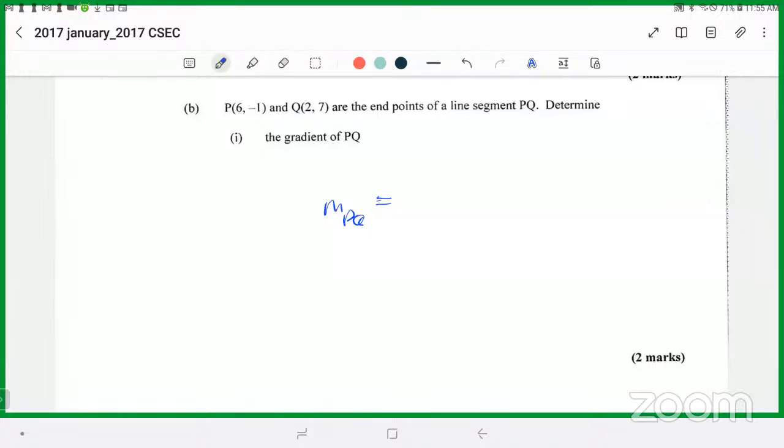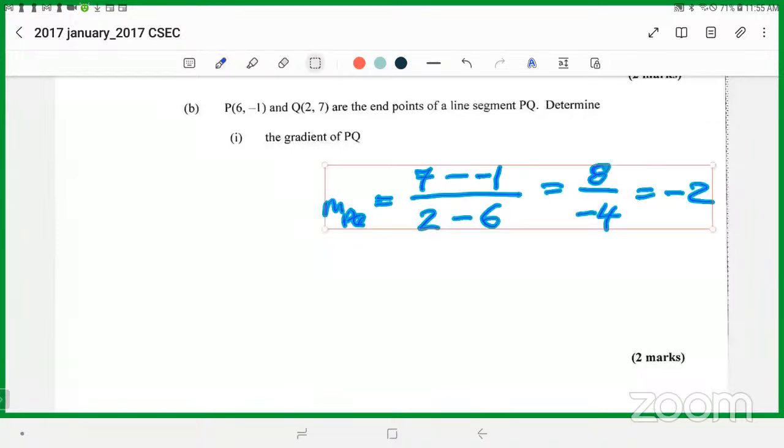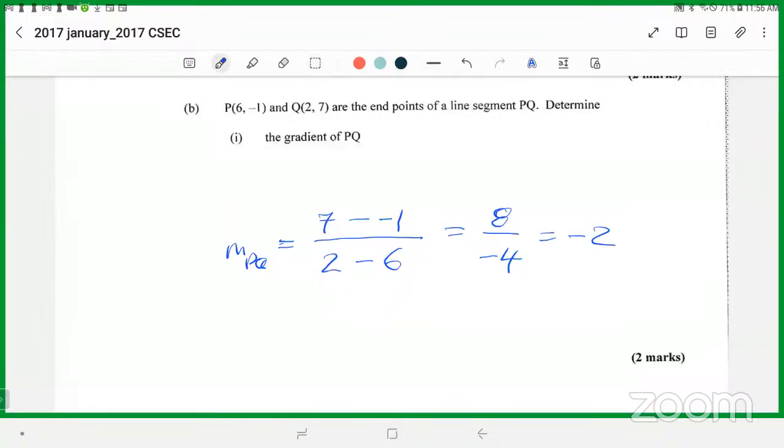All right. So I'm going to use this point minus this point. Remember, I do the difference in the y values first, so it's this y value minus this y value. Rise is the difference in the y values. So we're going to do 7 minus negative 1, divided by, now this x value minus this x value, the same direction, subtract them. 2 minus 6. So this becomes 8, and this is negative 4. 8 over negative 4 is negative 2. So the gradient that I want is negative 2. Negative 2 is the answer for the gradient of PQ.